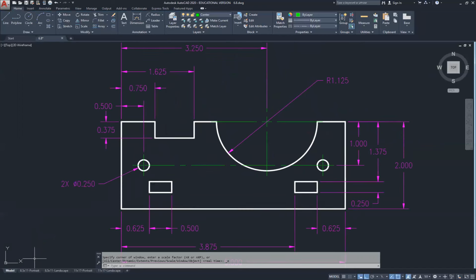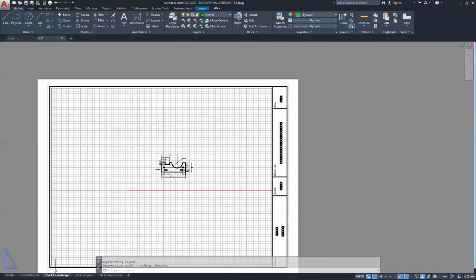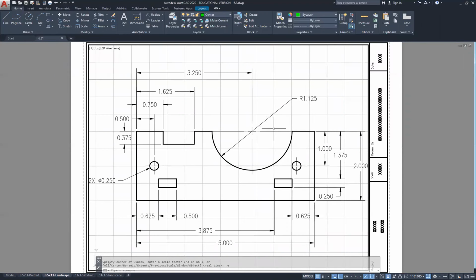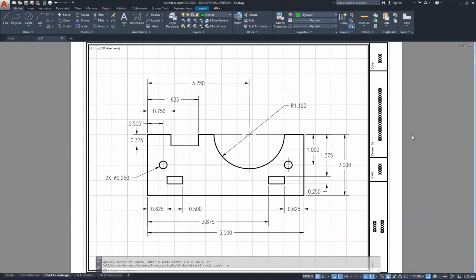Now we're going to set this up for a landscape, 8.5 by 11. Center scroll button twice to zoom all. Then I'm going to click inside the viewport twice, 1, 2. Hit the center scroll button twice to zoom all. Now I'm going to go down to where it says scale and change the scale to 1 to 1.